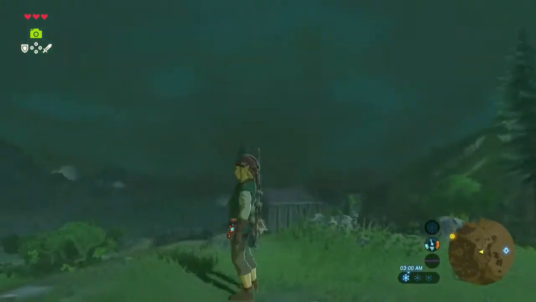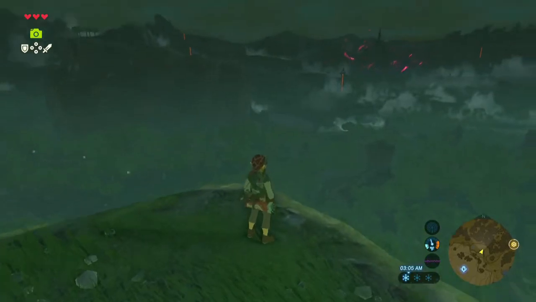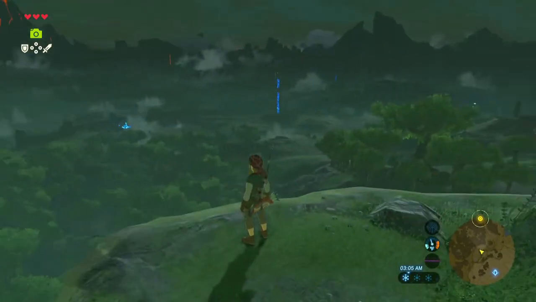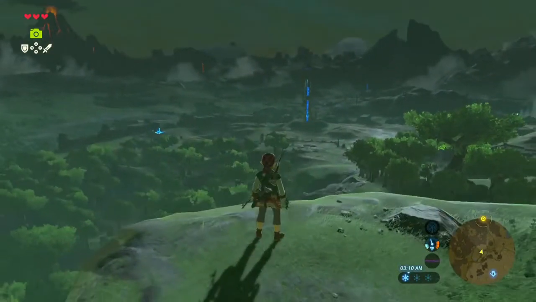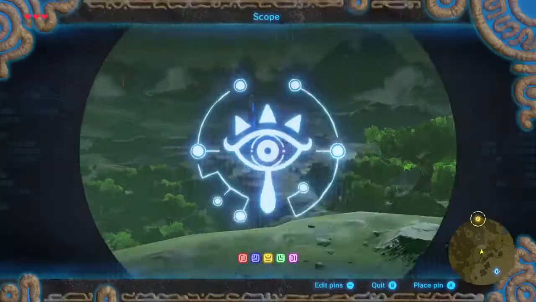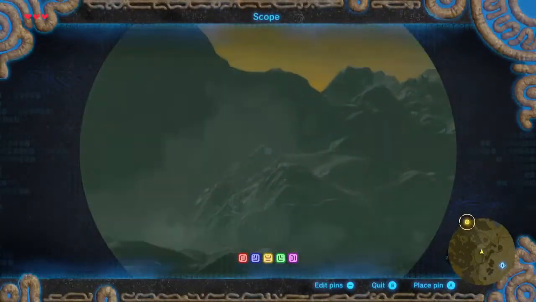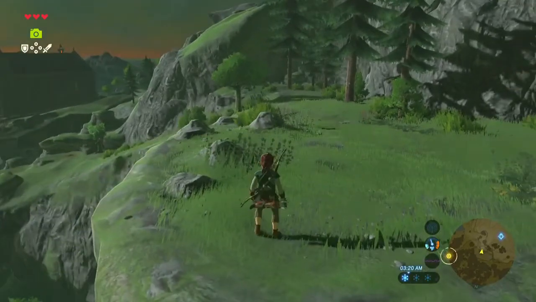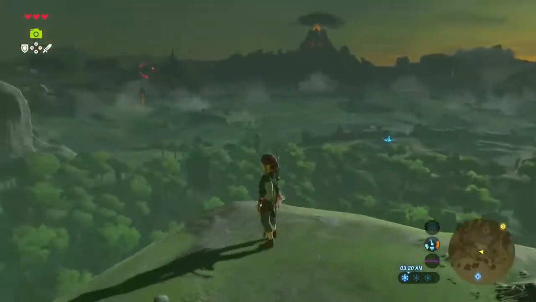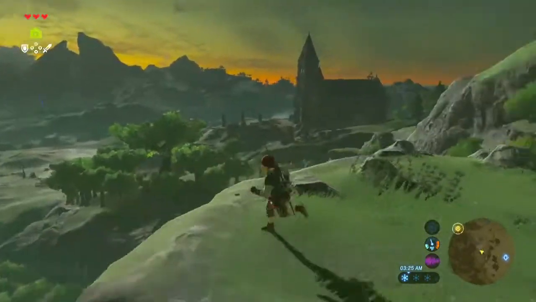You may be wondering, what's going on here? Why are we back at the Great Plateau? Well, if you look in the distance, we already have some towers activated. Obviously we have that tower activated because that's the Great Plateau Tower. I don't think we can see a Tenno Tower from here, though. Basically, I have a special episode for a special little part in the game.